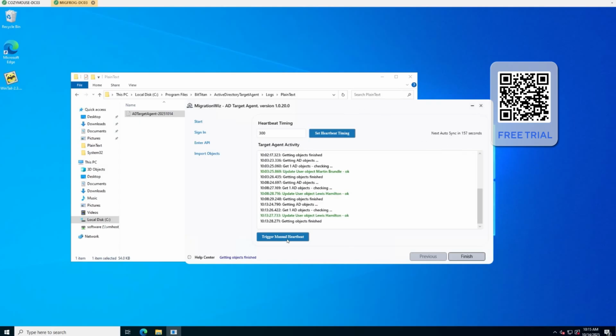So back to the DC, we'll trigger the heartbeat again, and it will get the work that it needs to do. This time it's 2, and you can see Sergio. Now what it's done straight away is the update for Sergio has happened, and you'll find it has matched those accounts. Now because the employee ID was not set on the source, and employee ID is not set on the target, it's rolled back and done the UPN prefix match for Sergio because that's the only way it could possibly do the matching. Now because there was no matching of the employee IDs because they were both blank, it's taken Sergio.Perez and performed the migration that way.